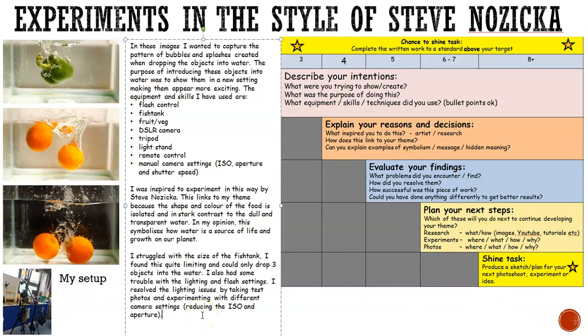The next question, how successful was this piece of work? I think she did really well. This was her first time using the fish tank. I think she got some brilliant photos. I do think they could be improved by using Photoshop, but on the whole, I don't think she was disappointed at all with what she'd achieved. Okay, so I've written, I was really pleased with the results, considering I was developing new skills.